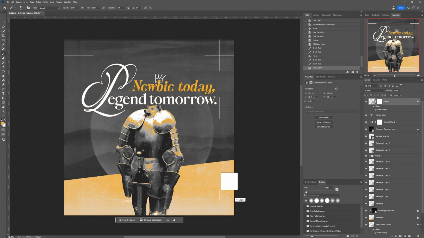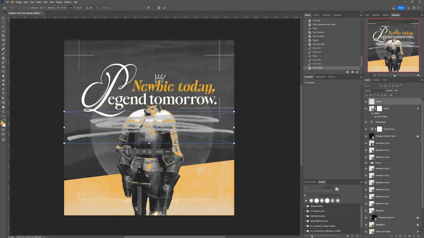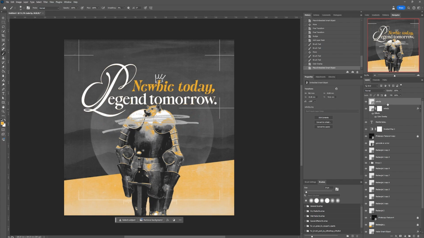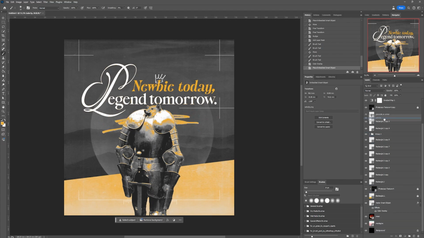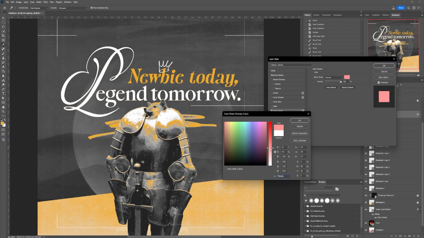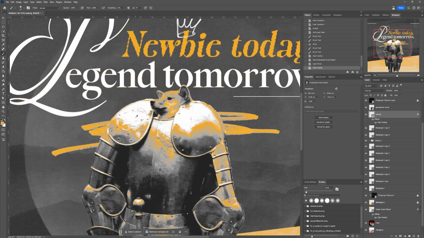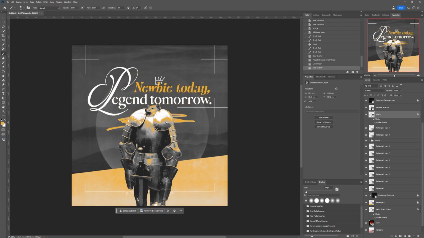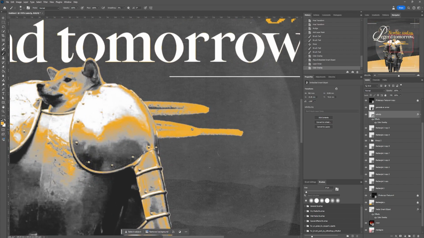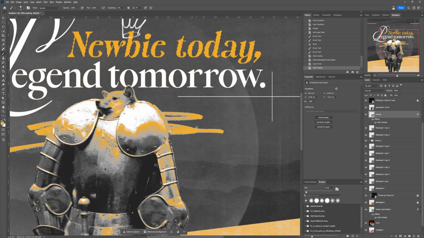We're going to import another form of scribbling behind the knight to make it stand out more. We'll reposition it and also change its color to orange. I think it looks good. The added sense can be interpreted as if the messy and amateurish side is still lurking behind our character.